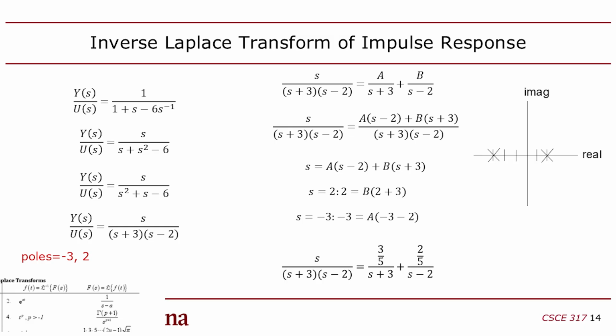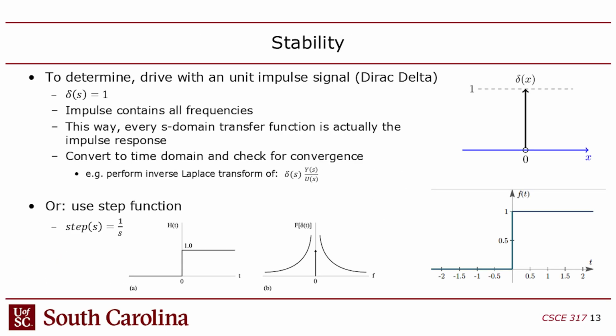If that's not the case, then you may still have a stable transfer function as long as you don't give it a bad frequency input. If you give it a bad frequency input, it may resonate and blow up, right? But some frequencies may be fine. It just depends on what frequency. So generally, if you want to send all the frequencies in, you can do that through what's called the impulse response. So if you give it an impulse, or a step function, which is a square wave, square waves and impulses contain all the frequencies. How's that possible?